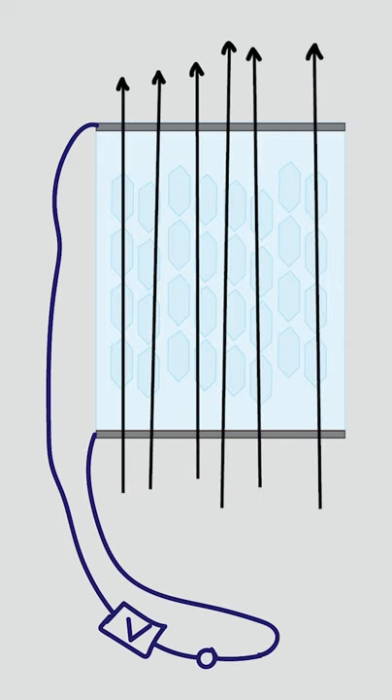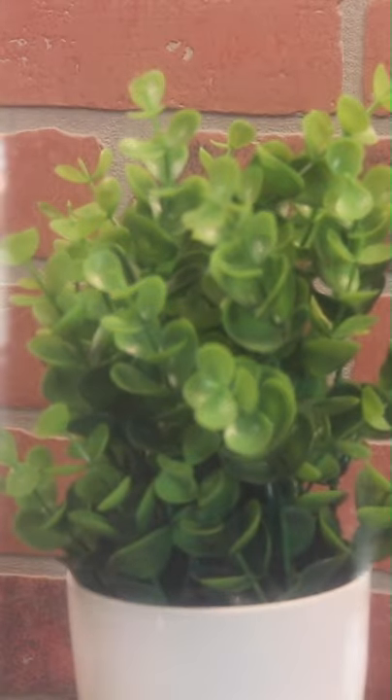This is also why, if you put the film next to an object, you can see it, while further away it appears completely blurred. However, when the power is turned on, each of the molecules are aligned, giving them the same index of refraction, causing the light to pass through regularly, making it appear transparent.